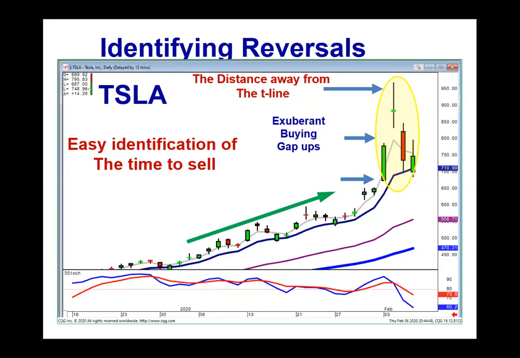And then there are several questions here about what the light green line is. The light green line, again, was the 3T line. And that works effectively in two ways. The further away you move from the T line, the more effective the 3T line becomes. Or if you see a buy signal, and in this case it's not on here, or a close above the T line, you get that little added confirmation that if the 3T line comes up through the T line, that's more confirmation that the bulls have taken control.